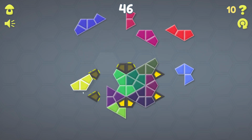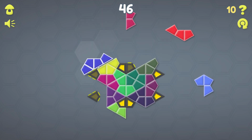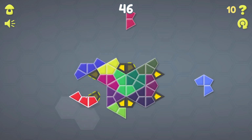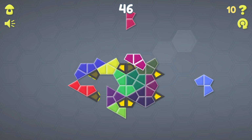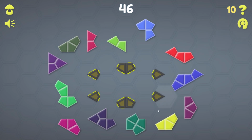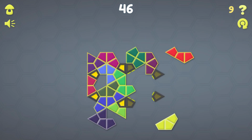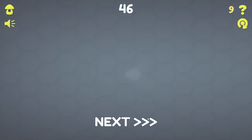Yeah, I'm trying. It's just not getting me very far. I don't have a piece like that. Yeah, I don't. And the hints don't really help in this, if I remember correctly. Although it might on this one. Oh wait, yeah, we can just use those to do it for it. We're gonna let it do this one for us. I don't want to be here forever. Yeah, I wouldn't have got that anytime soon.